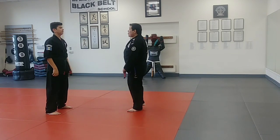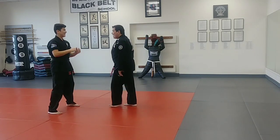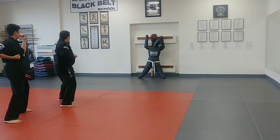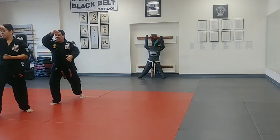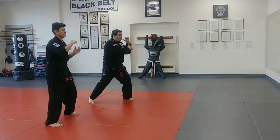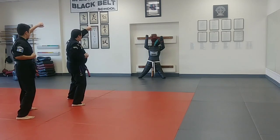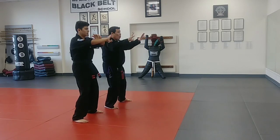Short form one. Ready? Horse stance. Let's do it together. Ready? Do it with me. And one. The back with the right. Two. The back with the left. Three. Outward. Four. Five. Six. Seven, eight, nine, your left side, one, two, three, four, five, six, seven, eight, nine, and close.